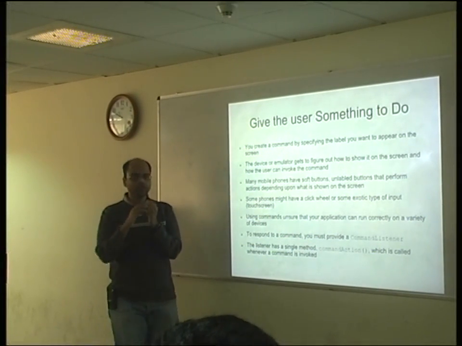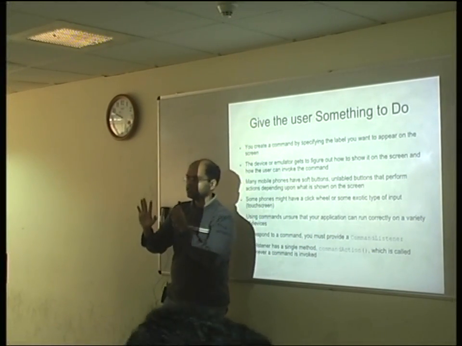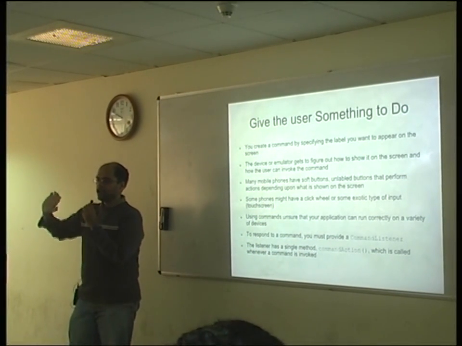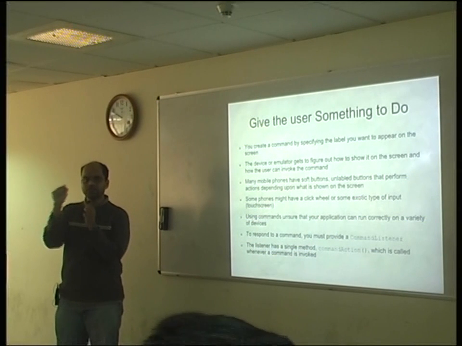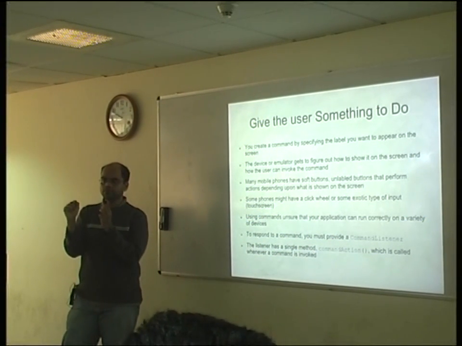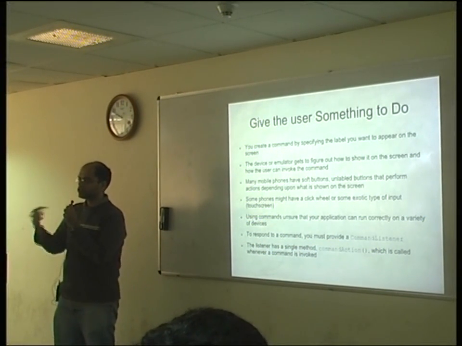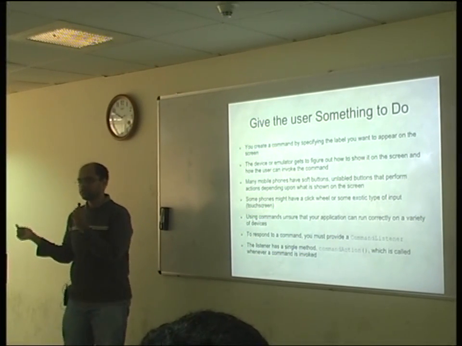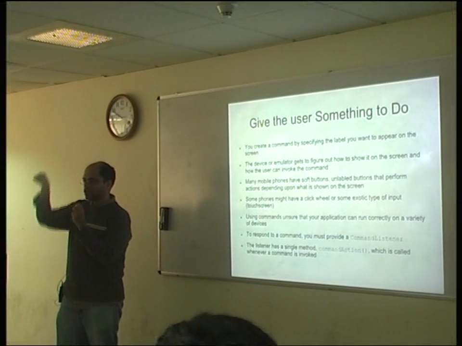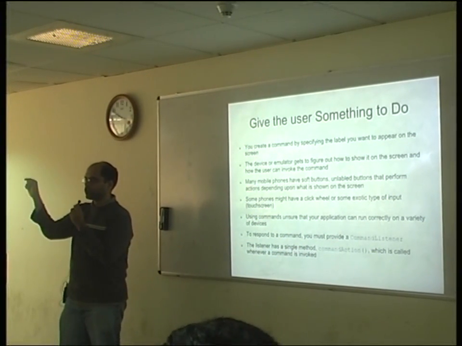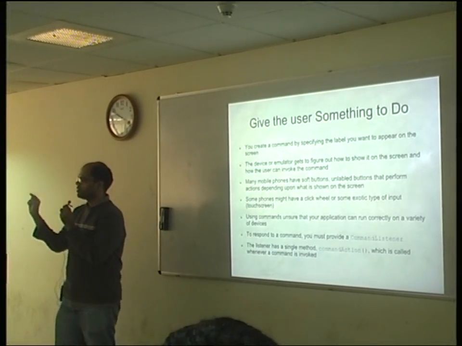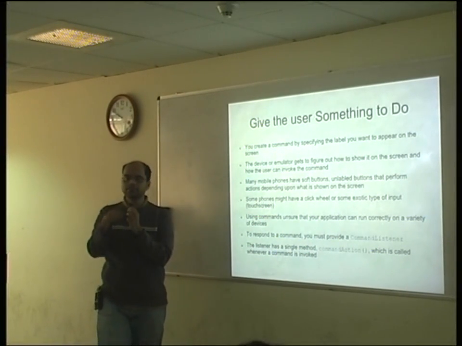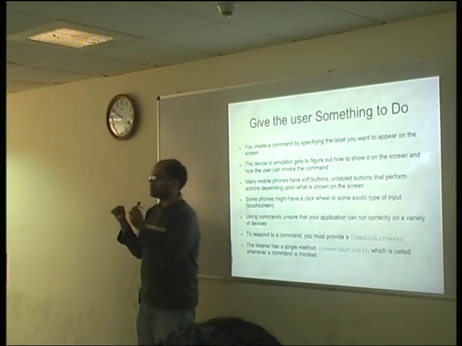So what happens is you write the code in an abstract way, saying I want this button and this button, and you don't care about what is exactly the physical button on the phone that will get pressed. So your code is abstracted out, and the phone will take care of which button is pressed and which is mapped to what, because the phone will know where it is displaying that option, quit option, on the left side or on the right side, and which is the button that was mapped to it. So the phone, the operating system, will take care of this, and you will just get an event.